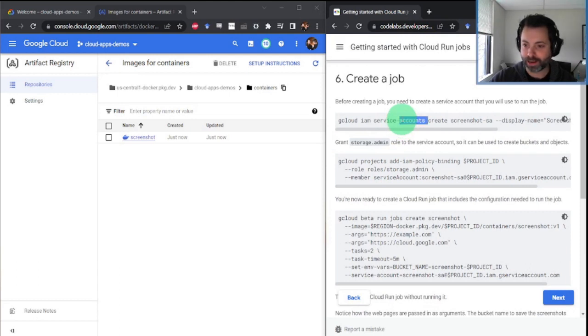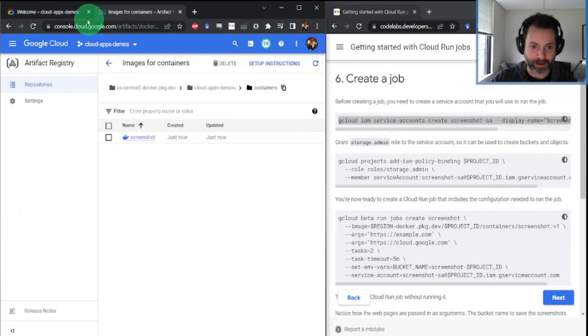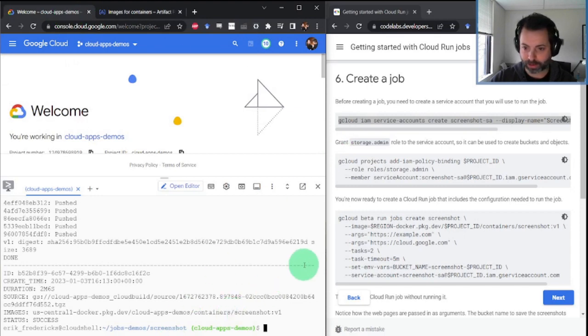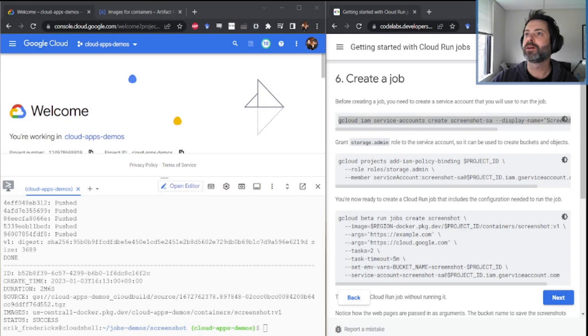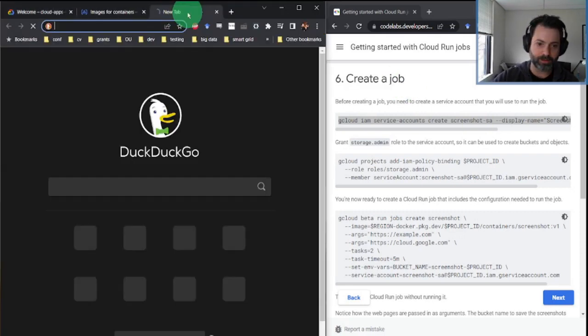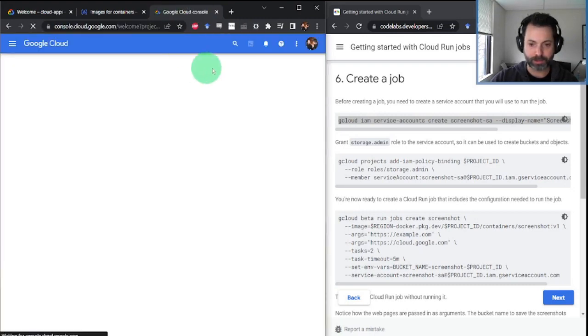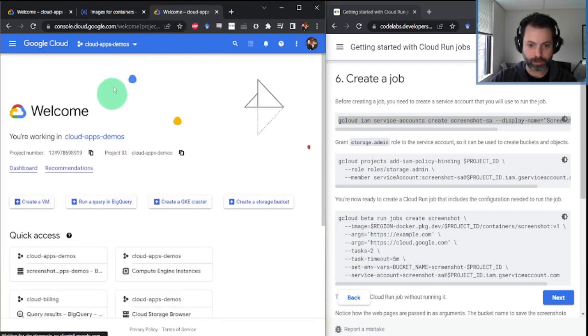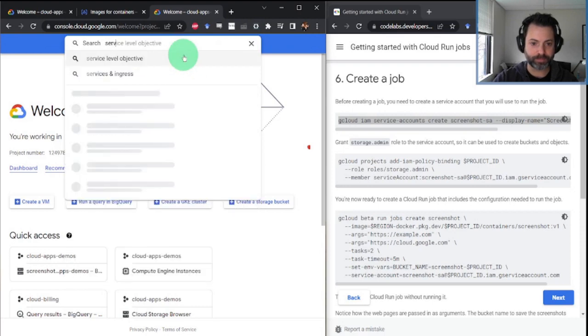Perfect. So if I did everything right before, I should have no service account. Do I have that in my notes? That's a good question. Delete service account. I didn't put that up. There's a lot of things we have to clean up that I didn't quite catch. Okay, so let's go ahead and new tab. Let's go to service accounts.